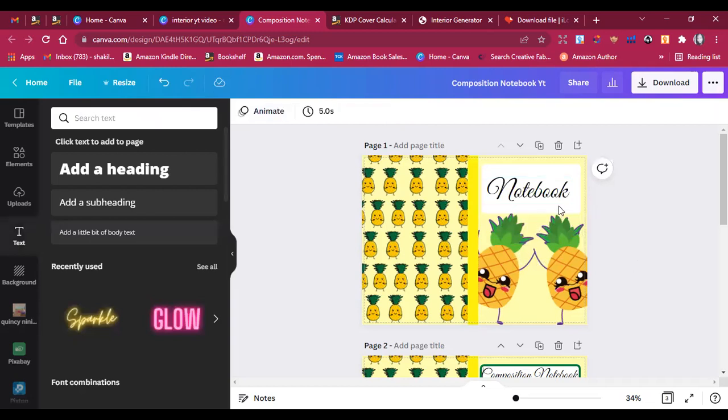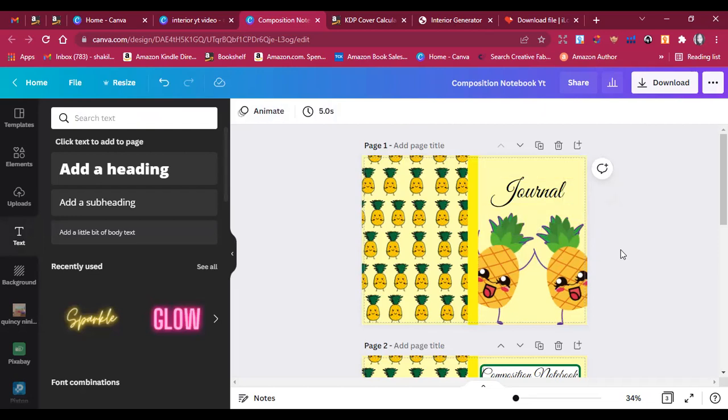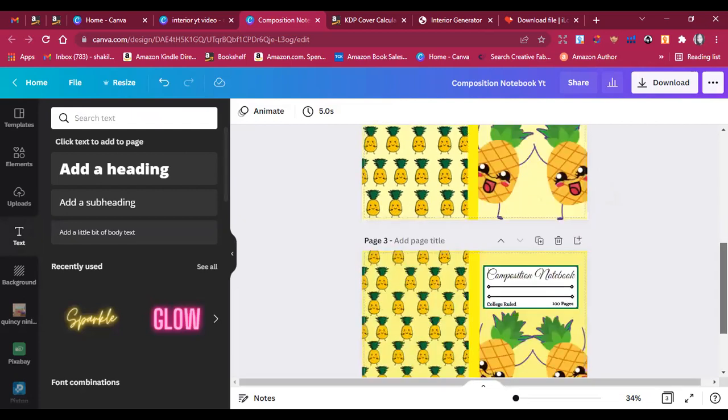And that's it. Or you can even move this box from in the back there, and you can just leave that like their notebook, or you can put it as journal. This is if you're doing the fancy pages and stuff, the fancy interior, you can do that. Add your stuff, make your thing cute, and you're good to go.